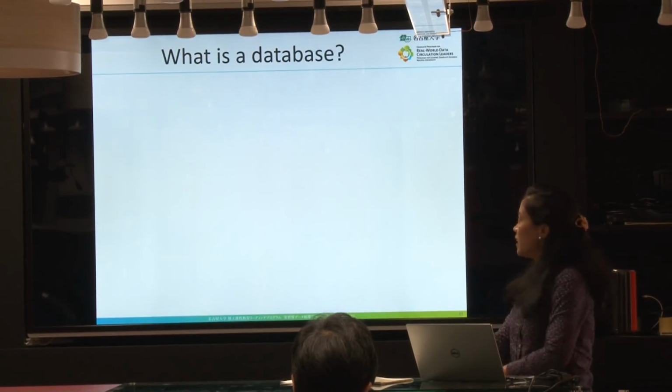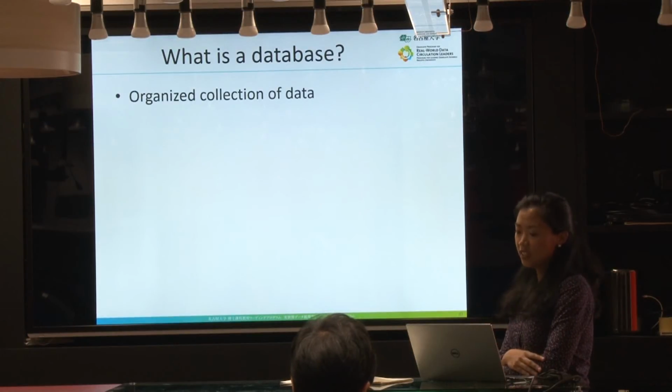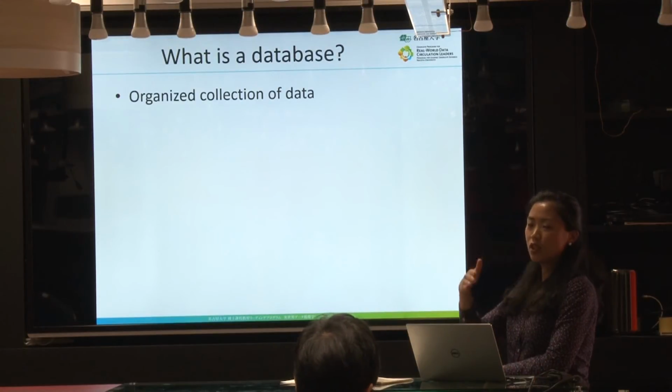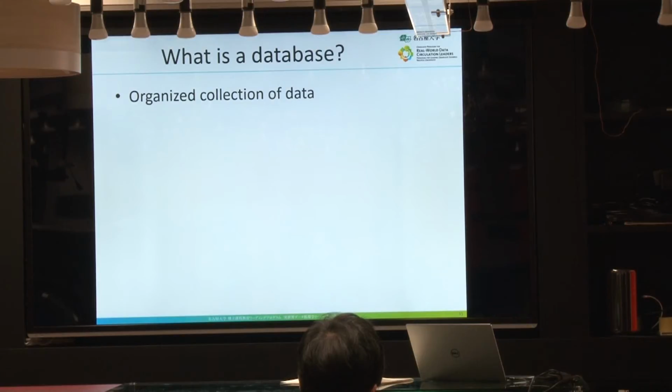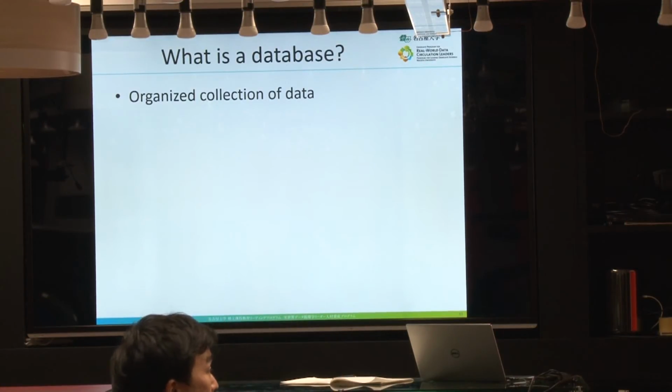So what is a database? Basically a database is just an organized collection of data, right? So it could be as simple as a text file with different values. So let's say you have a notepad text file. A very basic database file would just be one and then your name, say my name, and then female. And then another one would be, and so on and so forth, right? So that's a very simple text file.